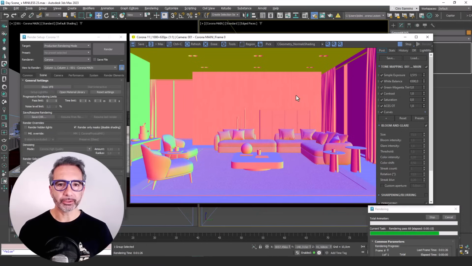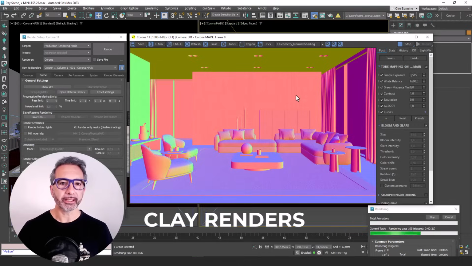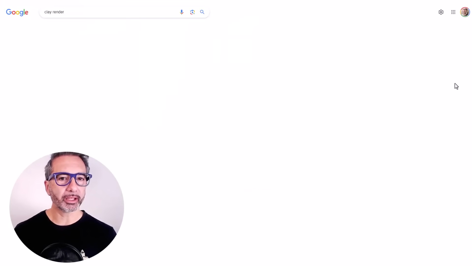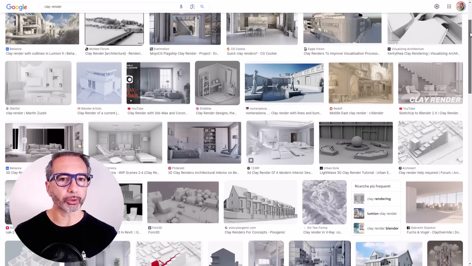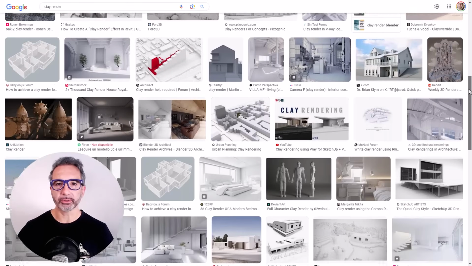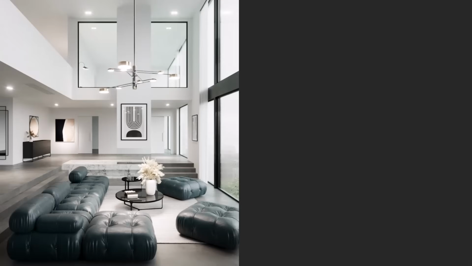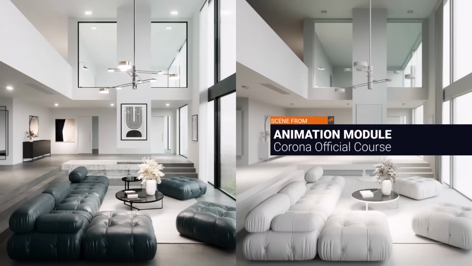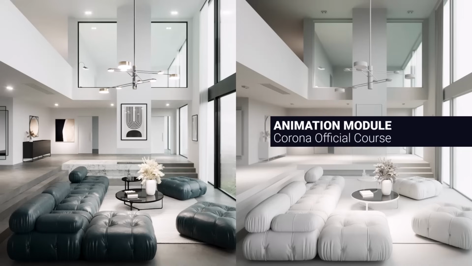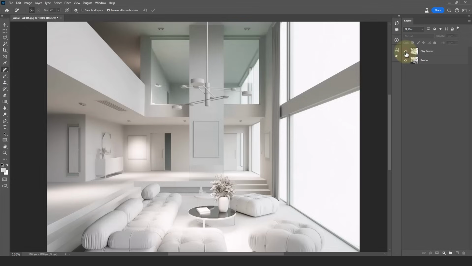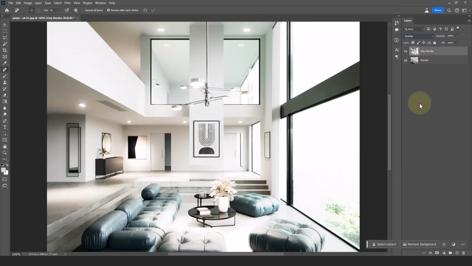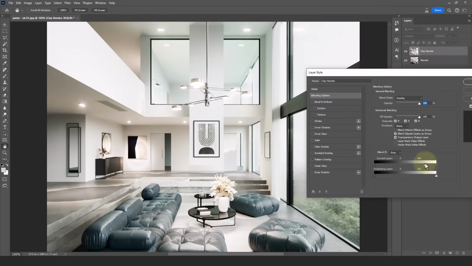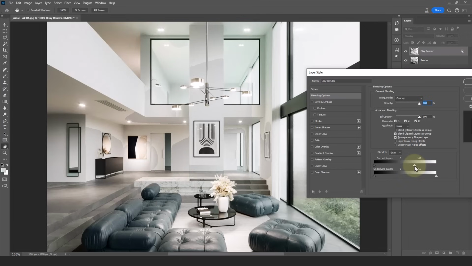But my favorite method, that also preserves more photorealism, uses clay renders. In this case, however, it means producing an extra image, which is a small disadvantage, but it creates a great effect. Here we have the final render, and its clay render, in which we see all shades of gray except on materials made of glass. We set overlay and eliminate brighter tones, taking advantage of gradients as seen before.